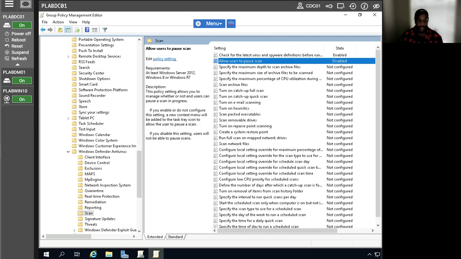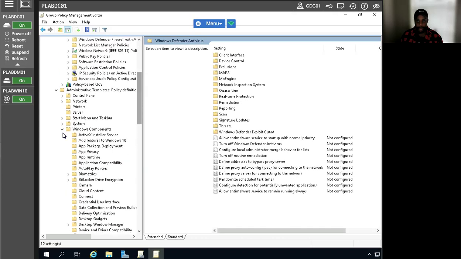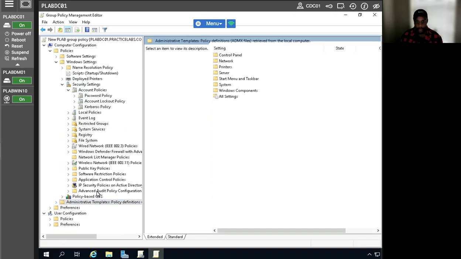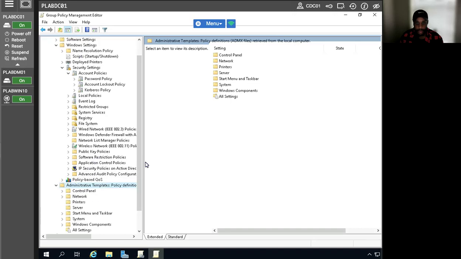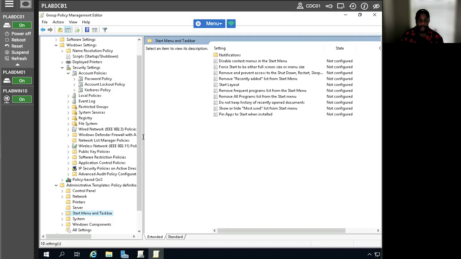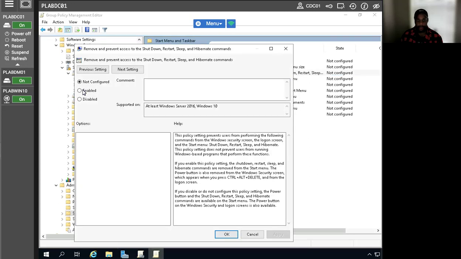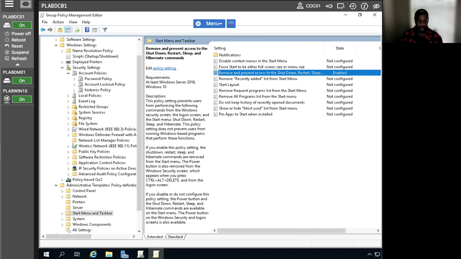Perfect. So now that we're out of that, let's head to another menu here. Pull that up there. Let's head to here. I think it's still on there. It is. All right, perfect. Now remove access here. There it is. All right, perfect. Now we want that one enabled. We're going to go out of there.